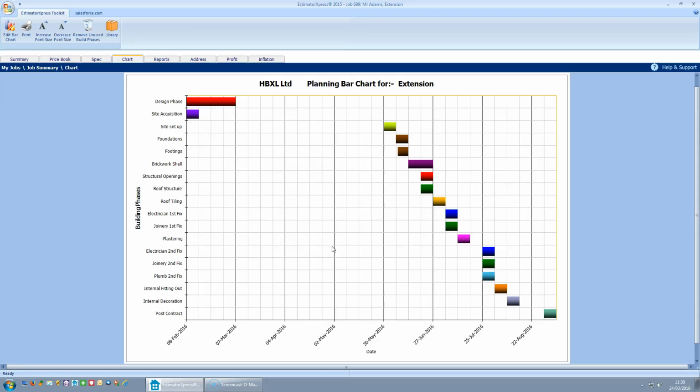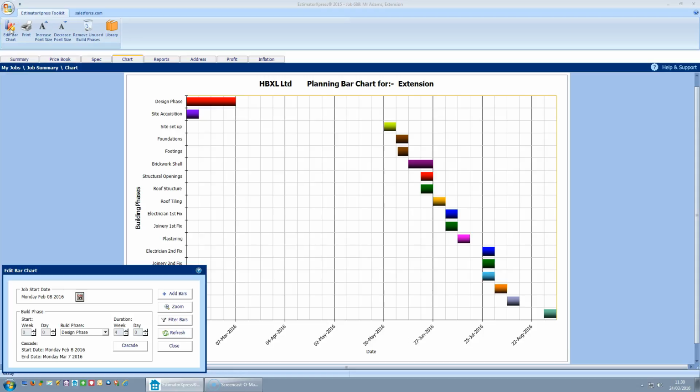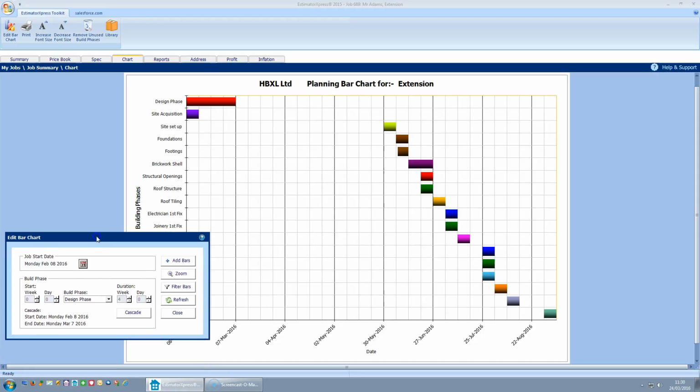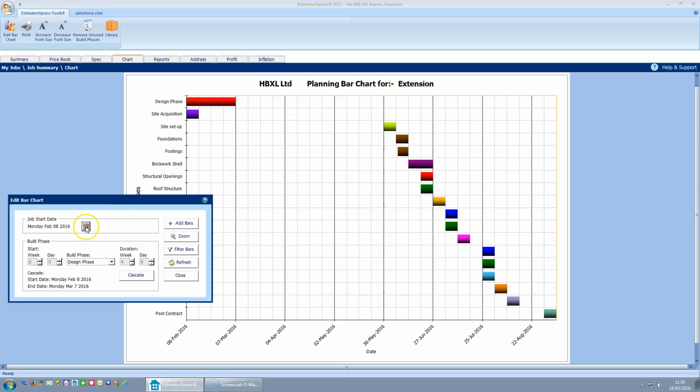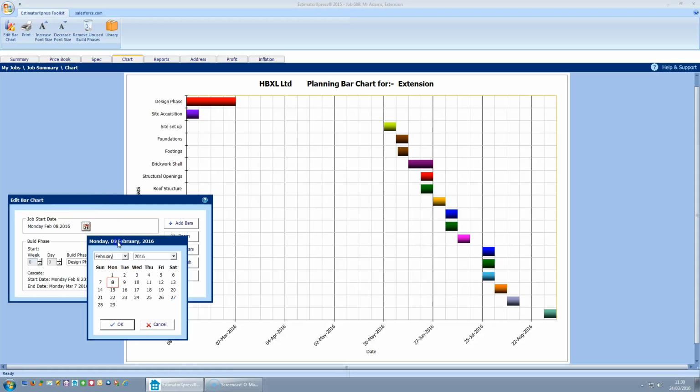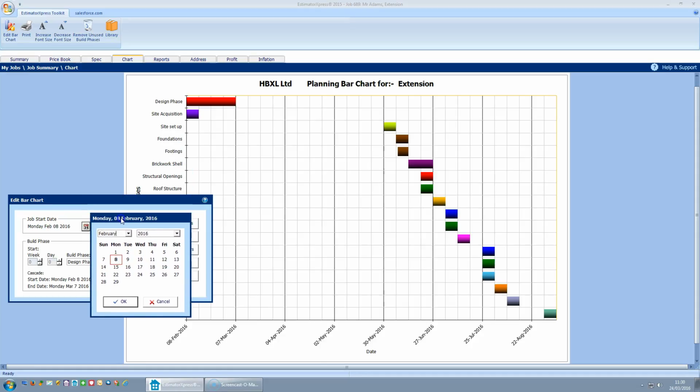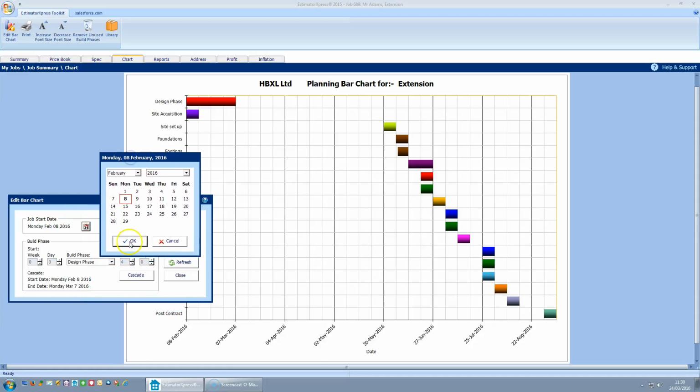We now have a much smaller chart, and we can now start working on this to customize it for the job. To alter the bar chart, we now need to bring up the Edit Bar Chart box that we closed down a few moments ago. On the top menu there's a button entitled Edit Bar Chart. Click on this and the Edit Bar Chart box appears. Now on some screens this box and the calendar box can partially disappear off the bottom of the screen. Just to quickly show you, if you click your mouse and hold it down on the title bar, you can move this around. With the calendar, which we'll look at in a moment, this is the same. Hold your mouse down on it and you can move it up or down. Sometimes these boxes will appear and you can't see the buttons at the bottom.